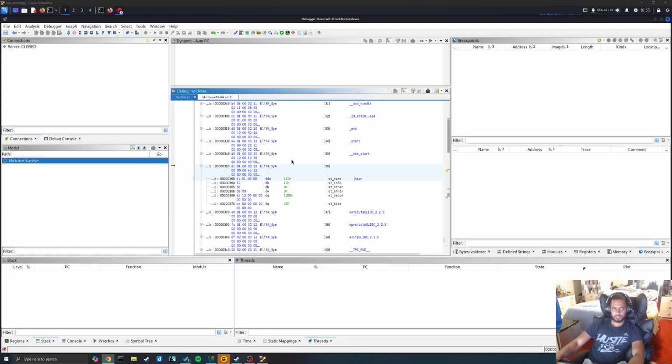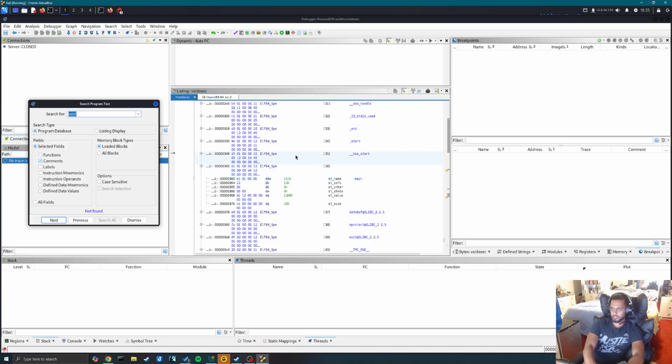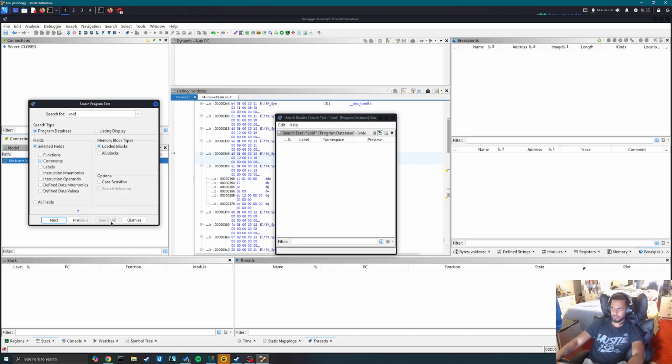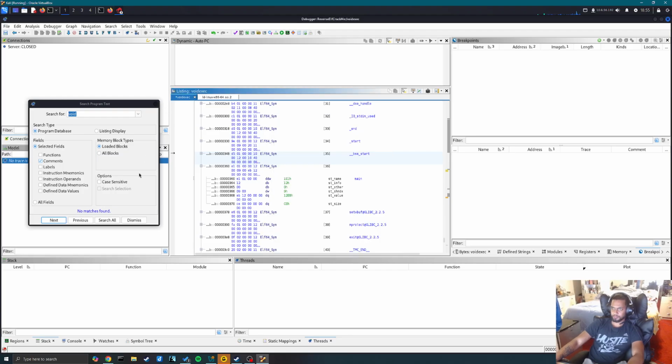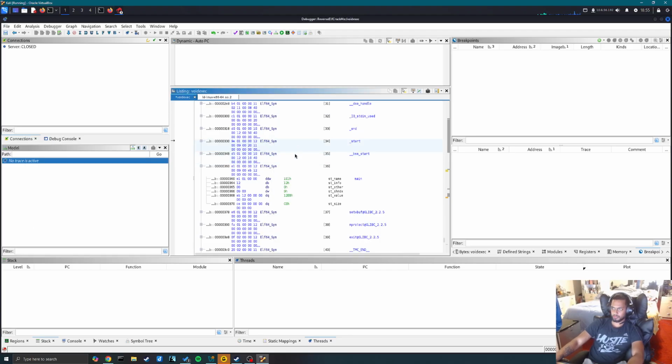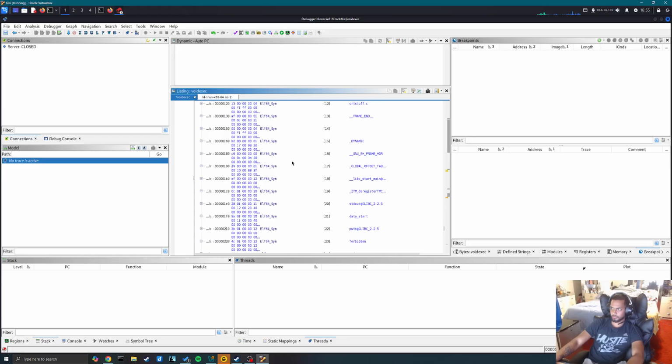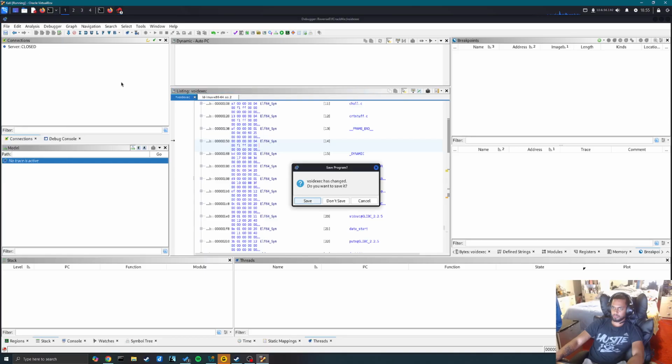So this is looking for something called void. Search all. Which obviously is not true. I saw the word void several times on here. Stdout, forbidden. That's a little frustrating. It's not showing up on the side. Maybe I've got to make a new project. I don't know what's going on here.